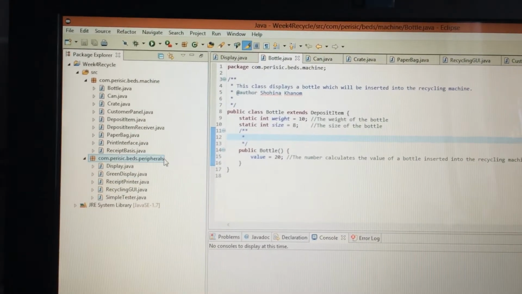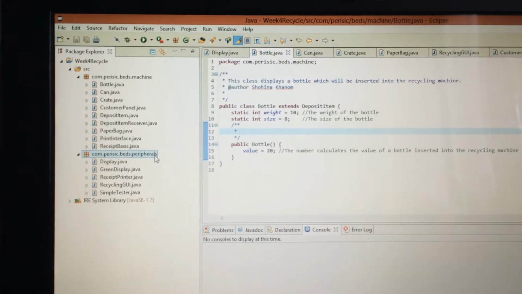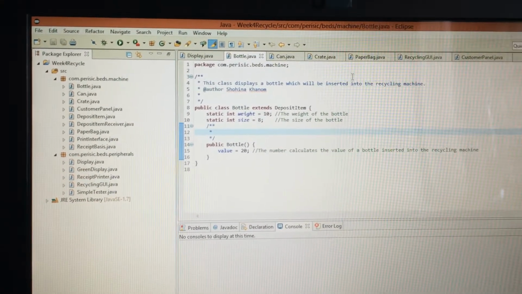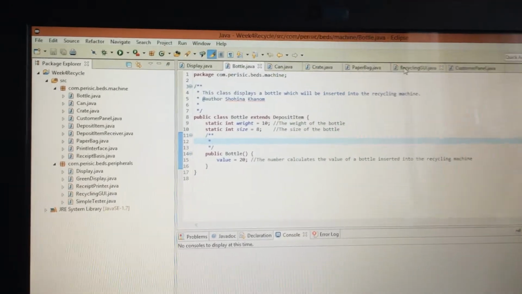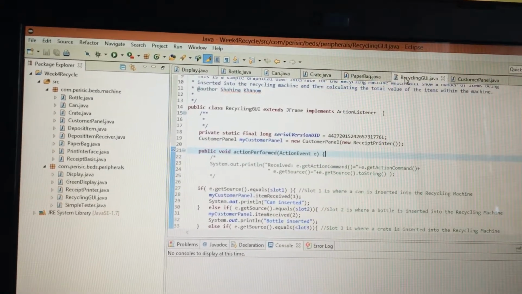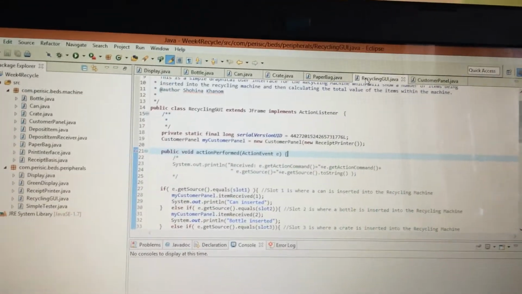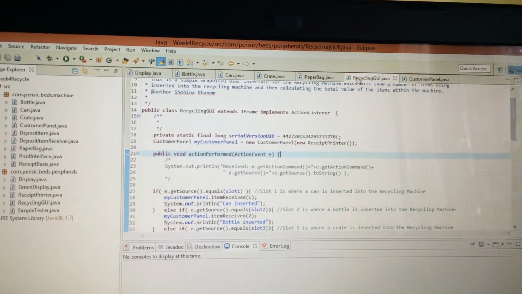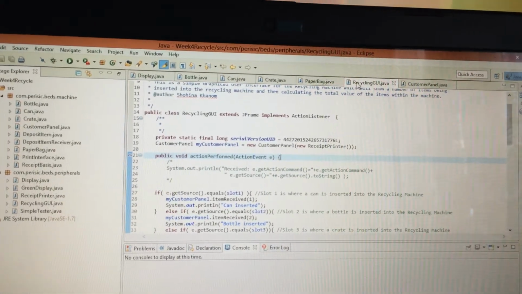As for the peripherals package, it displays the peripherals for the machine, as well as the recycling GUI interface. The GUI itself is a class where you can insert a number of items into the machine, and then calculates the total value of the items and prints the receipt of the items from the machine.